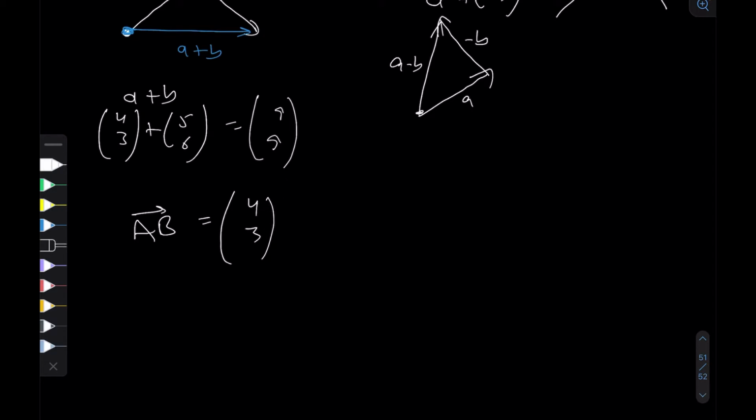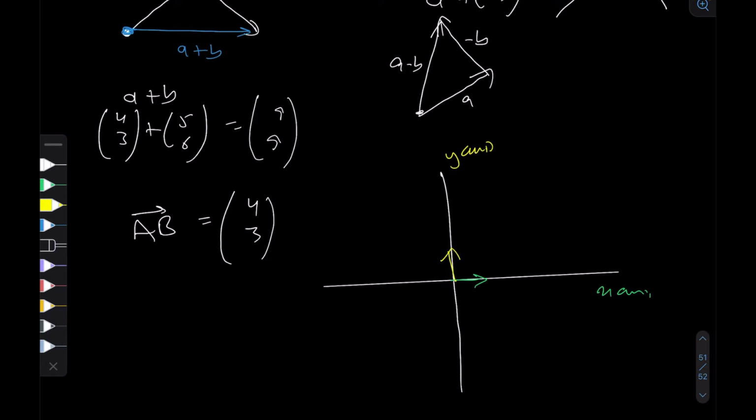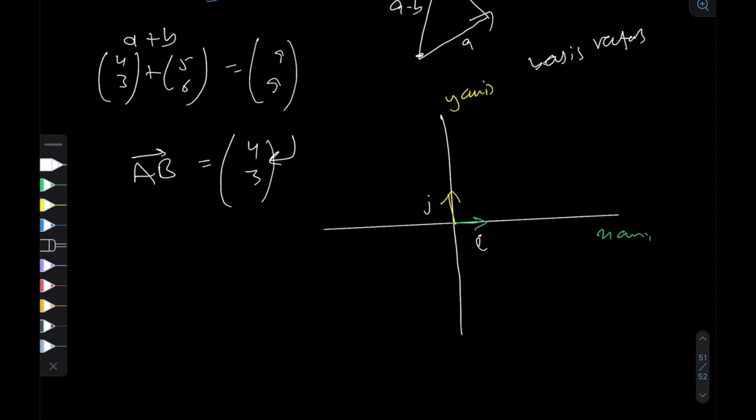Another way that we can represent this, let's say if we have some plane, is that we can define two vectors. One vector will be on the x-axis and another vector, let's say like this, will be on the y-axis. For our convenience, we can say that both of these, what we call basis vectors, will be 1 unit in magnitude. And by convention, we have chosen that on the x-axis we have the i vector, and on the y-axis we have the j vector.